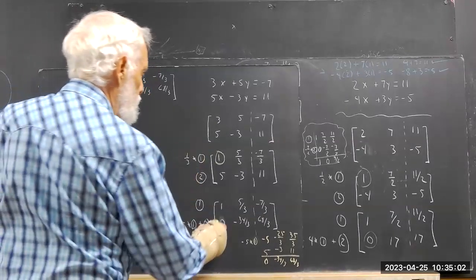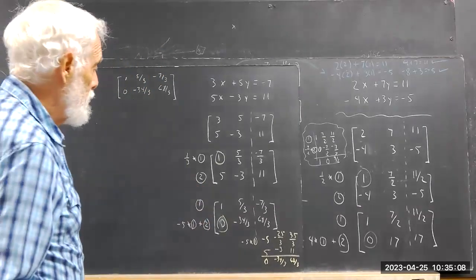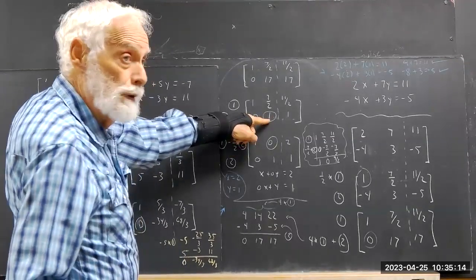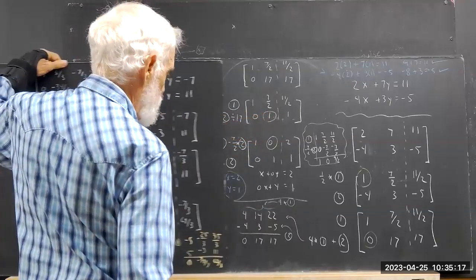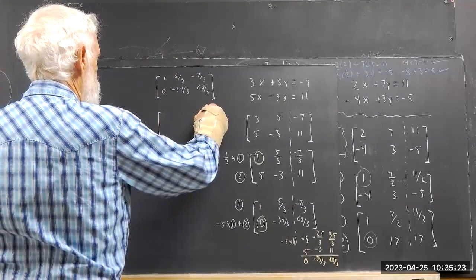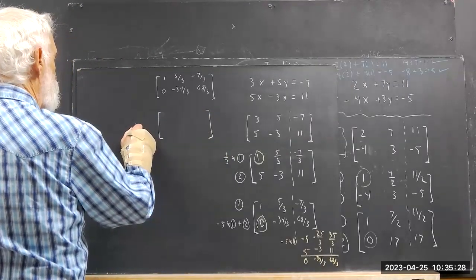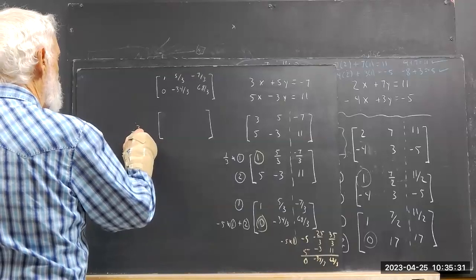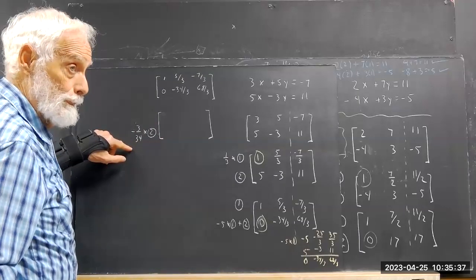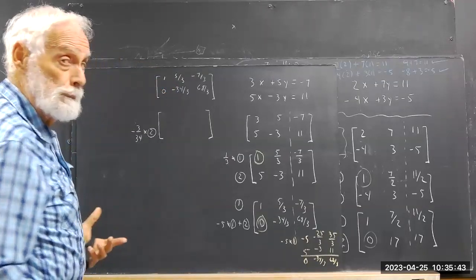So we've got our 1 here, and we've got our 0 here. There could be anything in this with those numbers. What's the next thing we want to do? We want to get a 1 here. So how are we going to do that? Well, that's really pretty easy. We multiply the second row by -3 over 34. We multiply -3 over 34 by -34 over 3, we're going to get 1, huh?